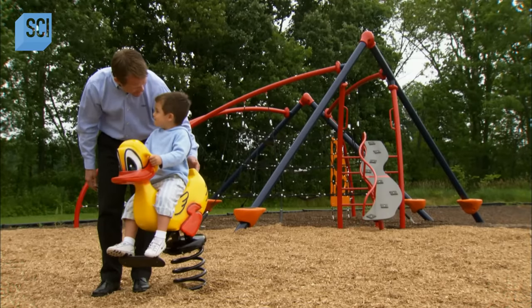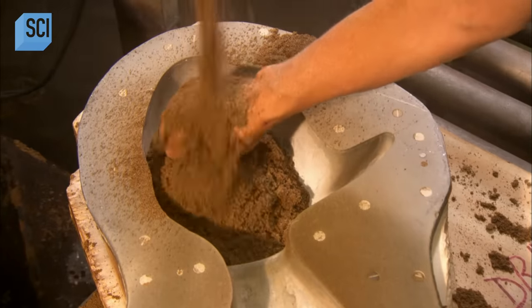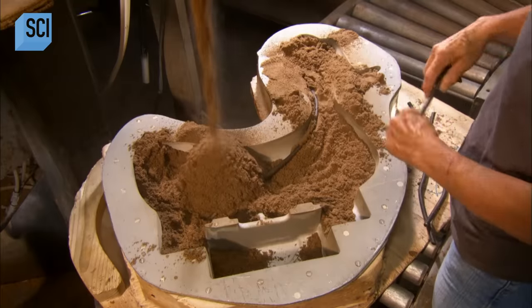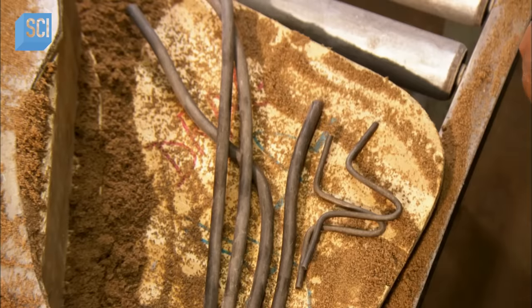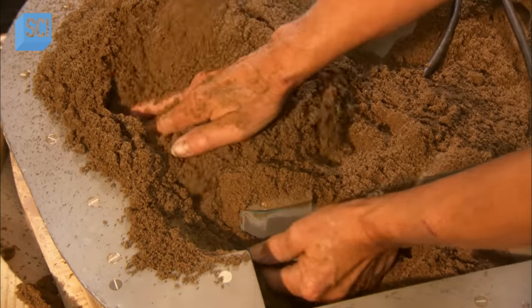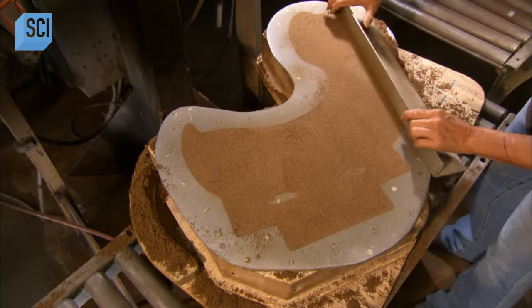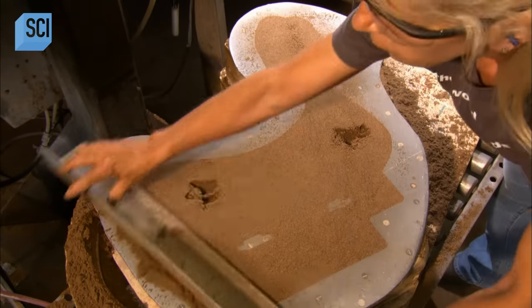That sand core is comprised of two halves, each made with an aluminum mold, duck-shaped in this case. Workers fill it with sand and adhesive mix that sets into a solid block. They insert several steel support rods, fill to the top, and even out the surface. Then expose two hooks they'll grab to extract the core half once the sand hardens in about 20 minutes.